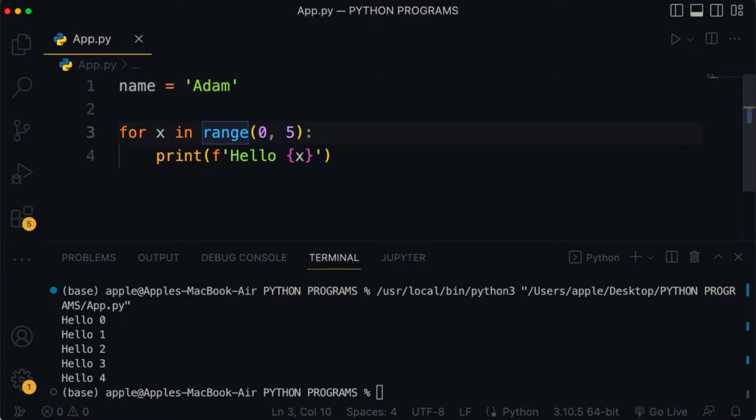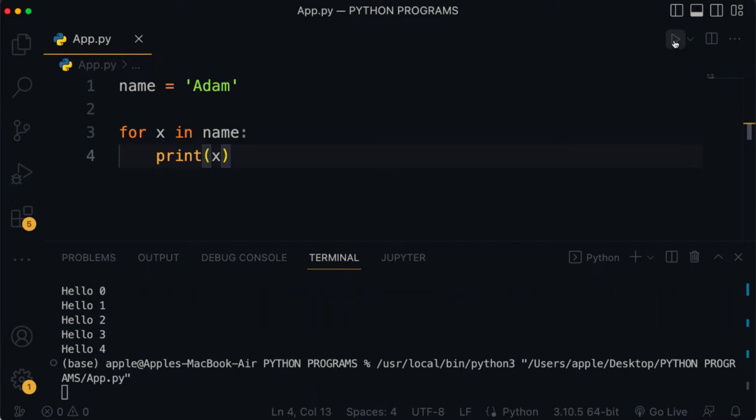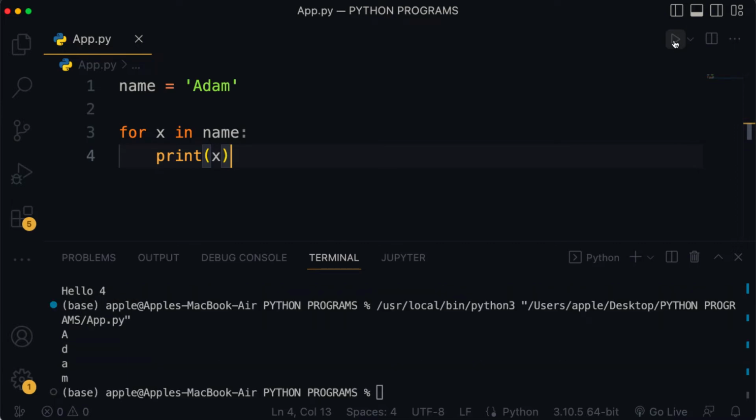And on my for loop, instead of the range function, I'm simply gonna add name and then finally print the value of x. And when I execute the program, we see that Python iterates over our string Adam and prints out each of the iterative values for us on the console.